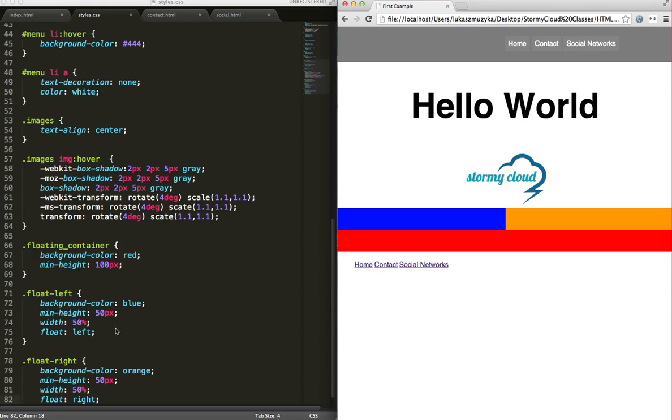Actually, we can also make them a little bit smaller than 50%, so you can actually see the background, because there is something very important I want to show you. So I make it 40 and 40 here. Save that. Refresh. Now they are inside of the red container. But the red container has the minimum height of 100 pixels. So let's see what's going to happen when we make it much smaller, if it's going to stretch or not to contain those two remaining divs. So for the floating container, let's change it to 20 pixels high and refresh.